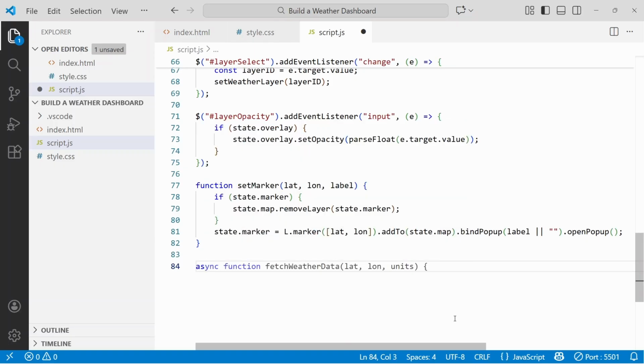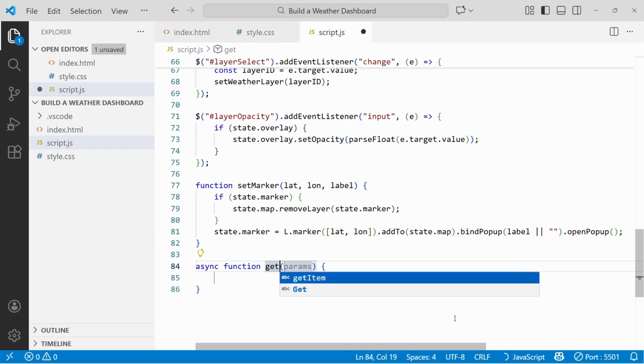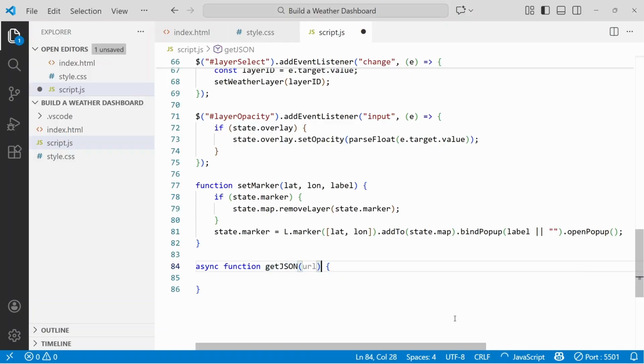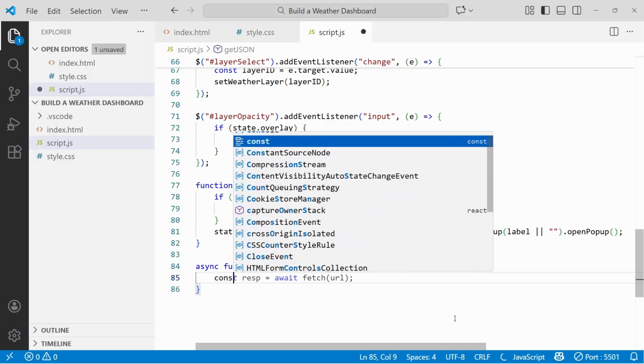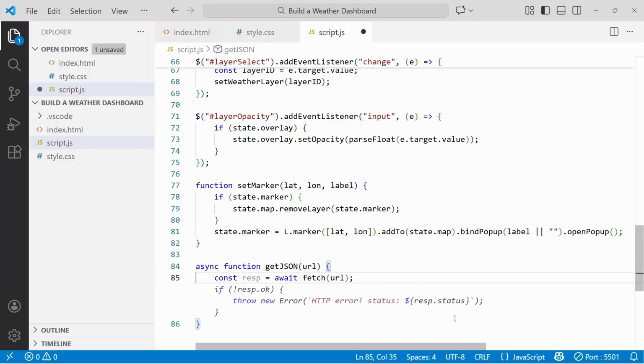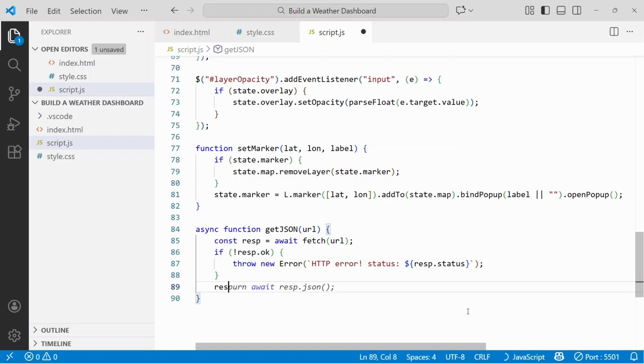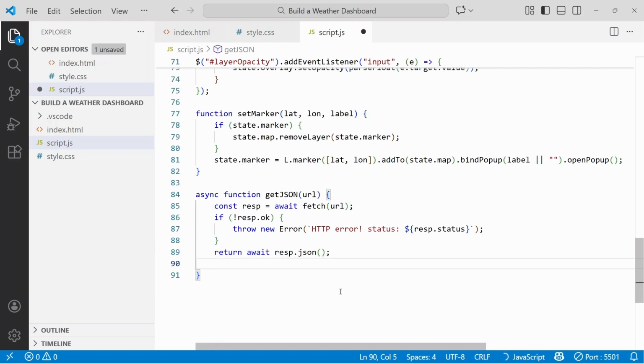And I will create the API helper, an async function to get the JSON from a URL. Inside this we'll create const response, check the OK status, else throw an HTTP error, otherwise return the response JSON from the URL.